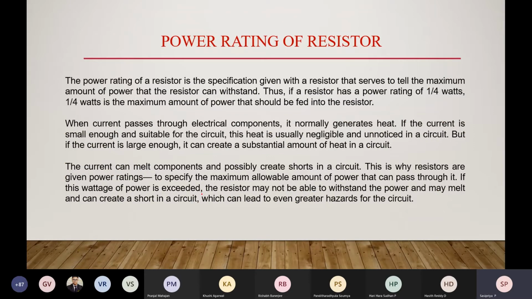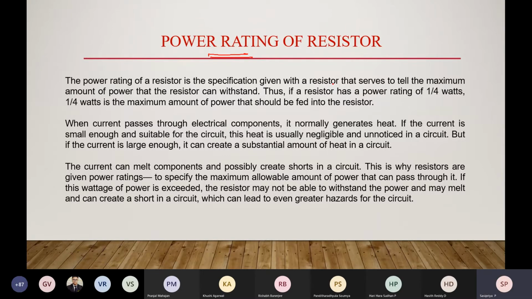Okay, as I mentioned already, wire wound resistor, carbon film resistor. What is the amount of current that can flow through the resistor? It's nothing but the power rating. What is the maximum current that can be accepted by the resistor? You can ask me, ma'am, if the current exceeds the maximum, what will happen? The resistor will melt. Okay, so it cannot handle it, so it will be blown.